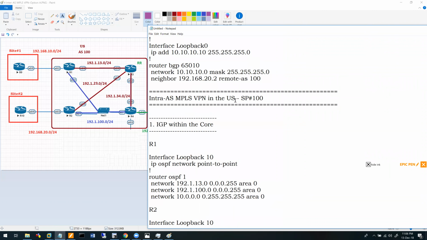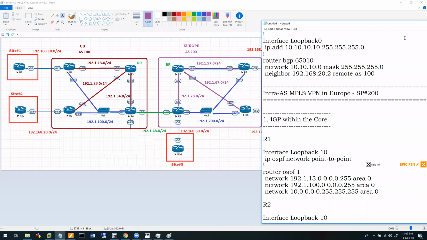Intra-AS MPLS in Europe, SP 200. If you look at your diagram, SP 200 has 7 as the RR, and 5, 6 and 8 as the PE routers.